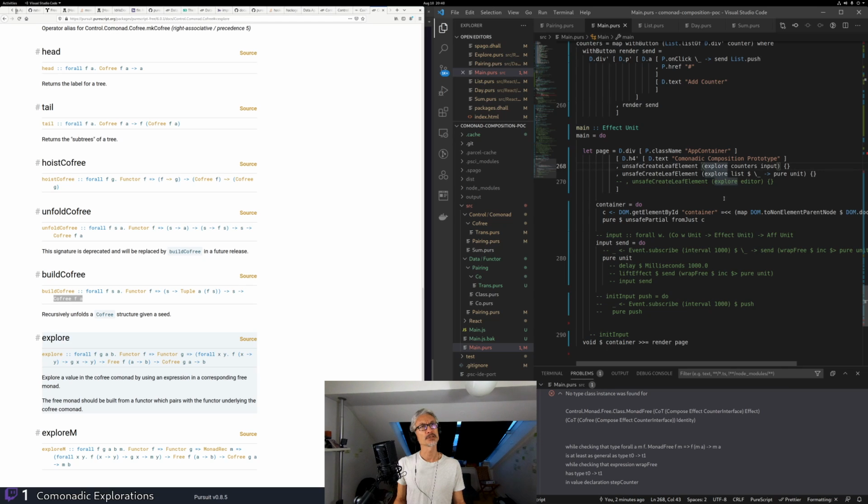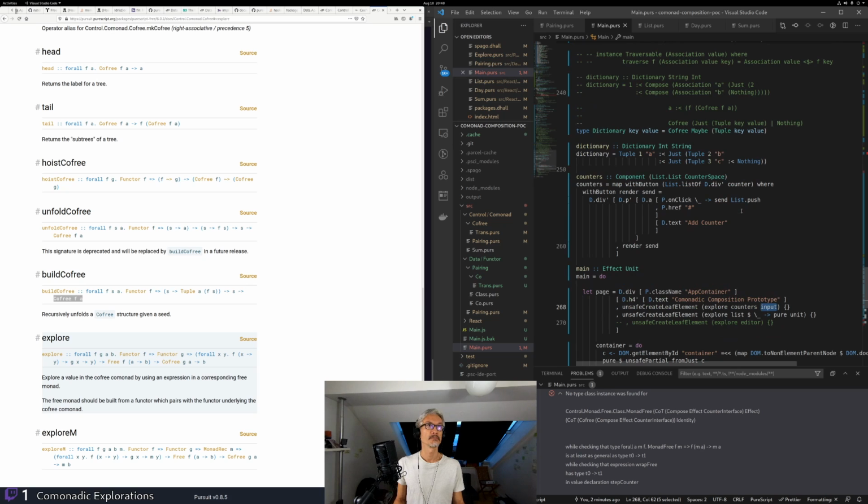But I think at this point maybe I'm satisfied, but it just means that explore would be the kind of generic running. That's fine. And counters would not only take an input.